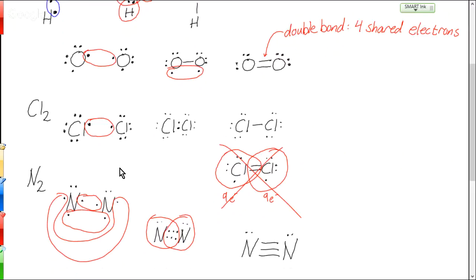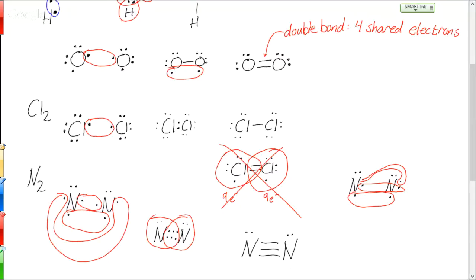Oh, so the total number matters because that's the valence electrons. Where you put them doesn't matter. So like we could have gone 1, 2, 3, 4, 5, like that, right? Is that what you're asking? Yeah. So that doesn't really matter. What matters is that you figure out how many need to be shared. And then I just drew them in a way that made drawing these circles around them more convenient, but it doesn't really matter. As long as you can still figure out how many need to be shared overall, that's what matters.